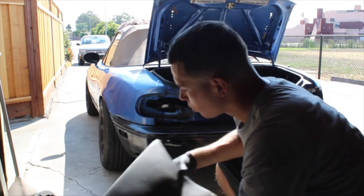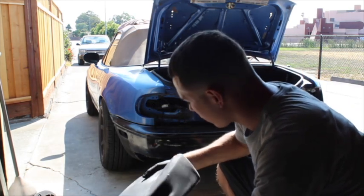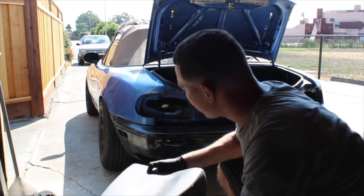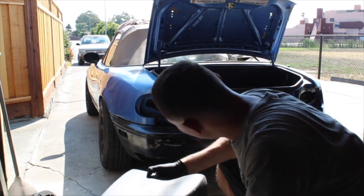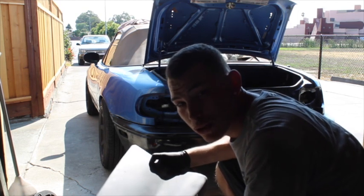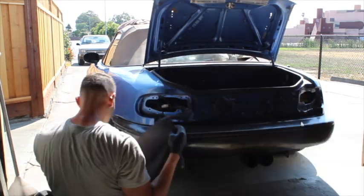You guys, it's time to drill some holes so we can get these bad boys nice and fitted, and that way I can take the back bumper off and start cleaning the car so I can wrap this baby soon. Let's get it.